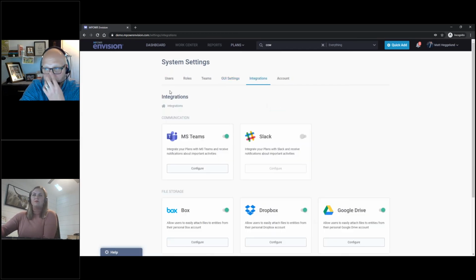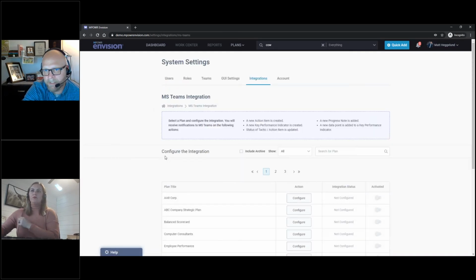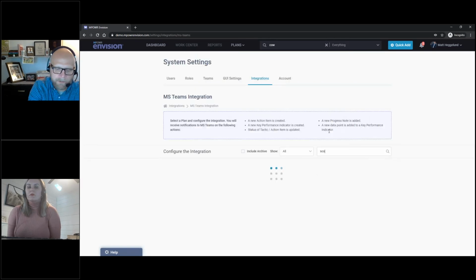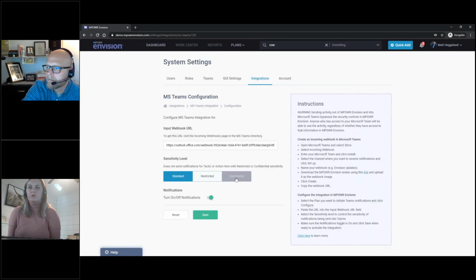And then as we talk about integrations, we talked about a little bit the Microsoft Teams and Slack when we talked about emails, but these integrations allow you to have updates that are sent to Microsoft Teams. So each plan you can configure that's part of a specific Teams channel, and then everything that's done in Envision is going to be sent to, so if I look up the Scoops plan and configure that, you'll have some configuration options of like, hey, what type of information sensitivity do I want to send into this channel?